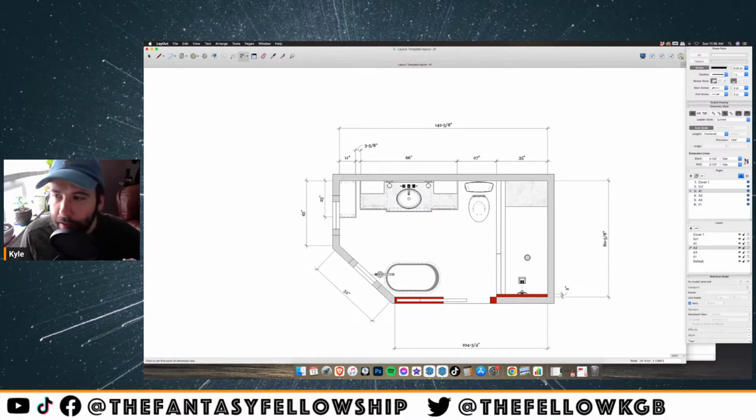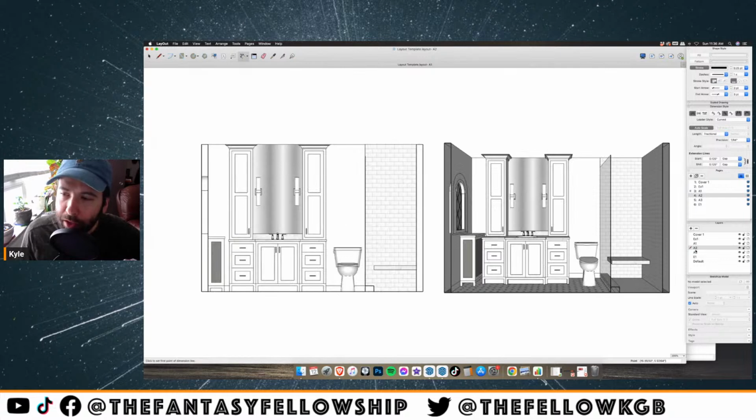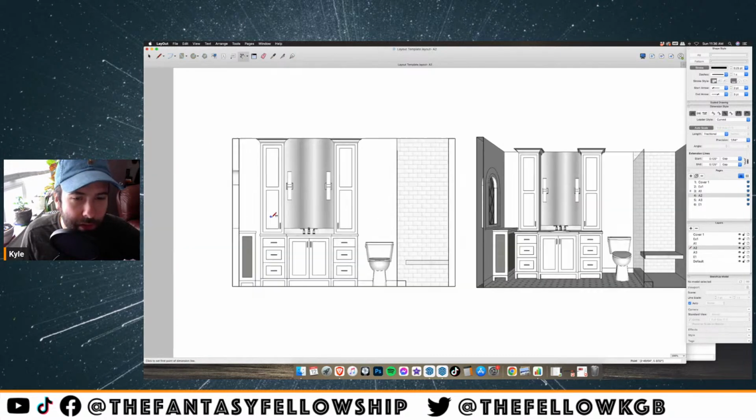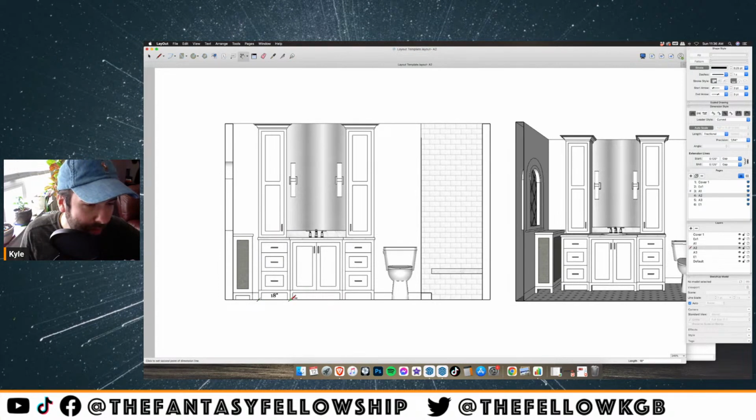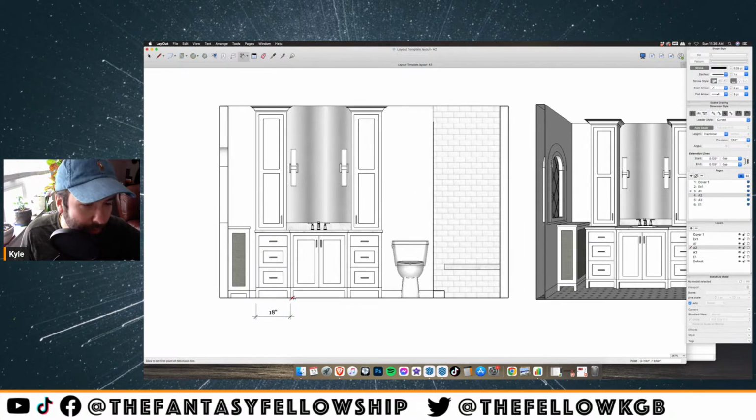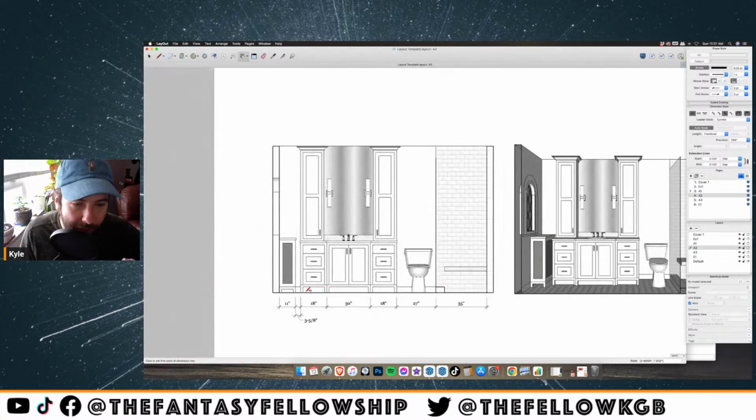Before we add any notes to this, let's continue to dimension things, and let's go into the 2D elevation here for our vanity. Elevations are really good for showing widths of things. So that's where I'm going to put these dimensions for the vanity. And again, we'll get our radiator cover in here. Let's go ahead and pull that one down. I'll show my toilet opening here, and then here we have the shower width. So that shows the entire run of this wall. And then I'm going to slap an overall dimension on it.